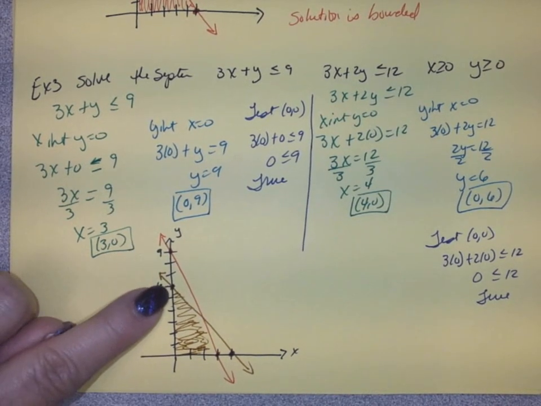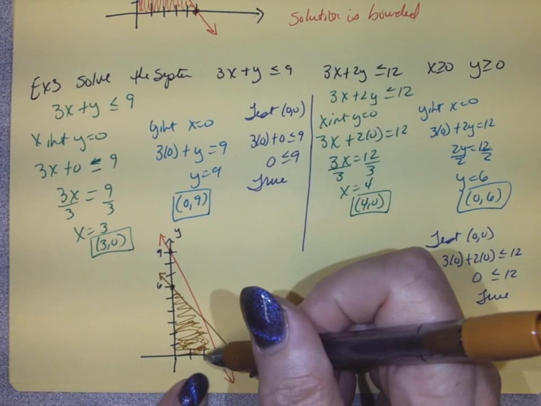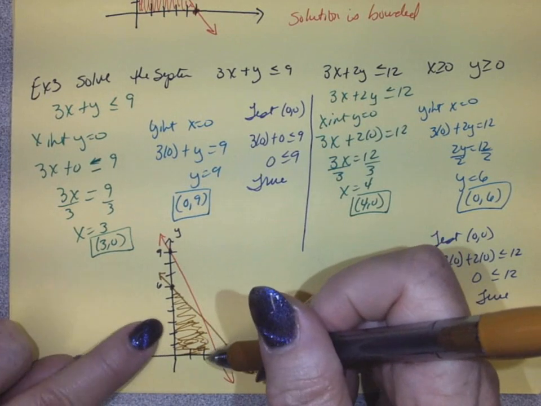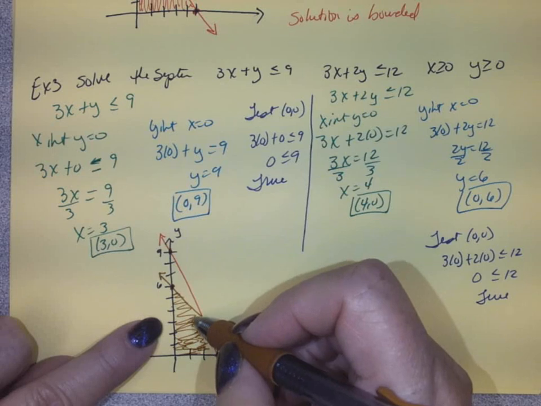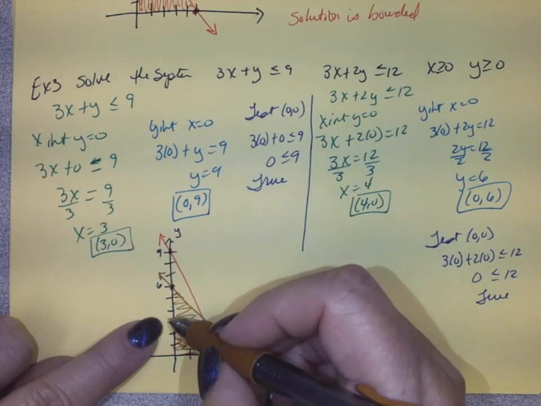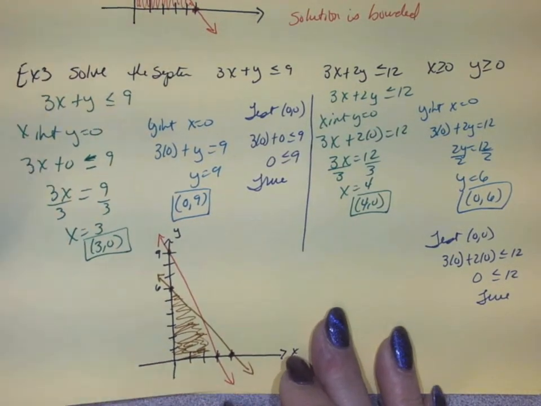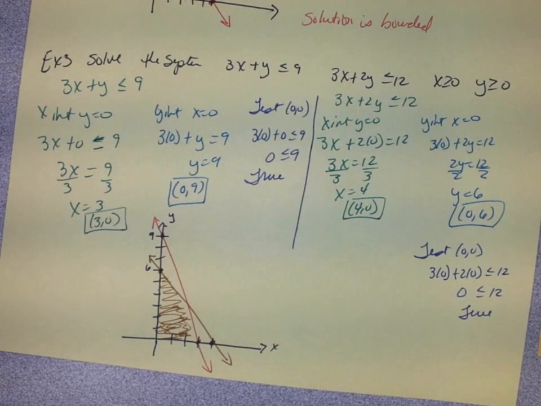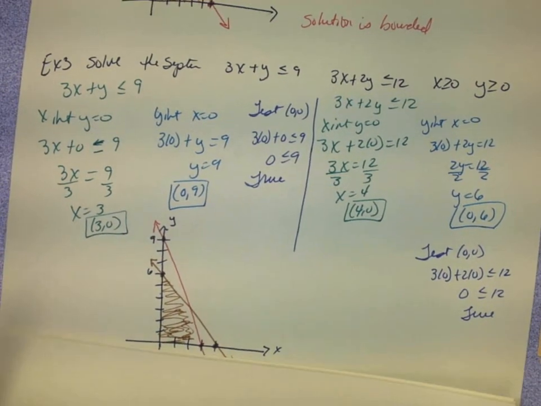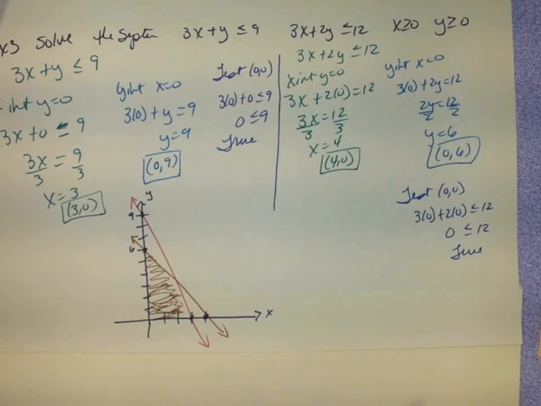Now, that means I have this corner point, I have this corner point, I have this one, but I don't know what this one is. I can guess by looking at my graph. My graph is not perfect because I hand drew it. Looks like it's at 2, but is it at 3 or is it at 4? I don't know. So I'm going to have to figure that out, because I can't tell by doing that. That's where you could find that on a graphing calculator or Desmos, but you still have to be able to show me that work on an exam, so you need to practice it.